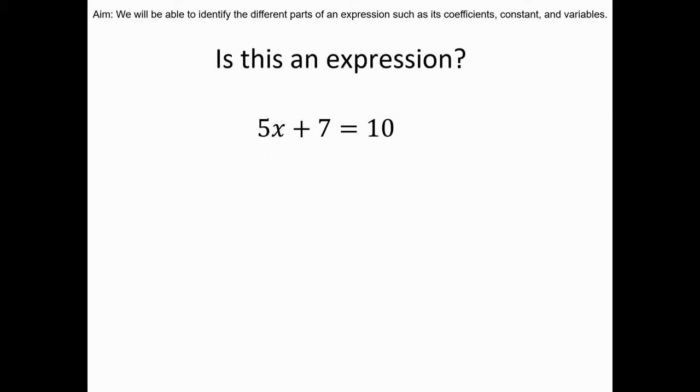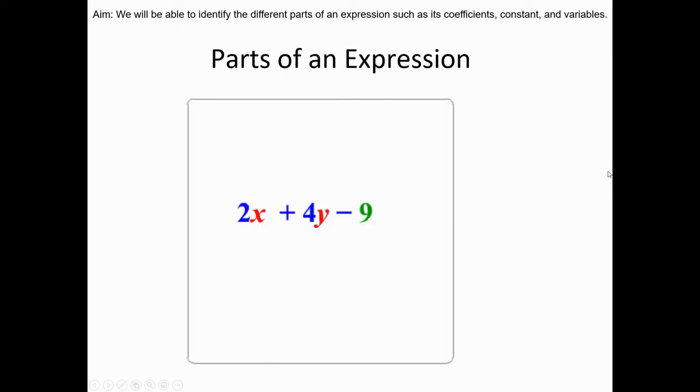So first off, do you think this is an expression? Yes or no? The answer is no, it's an equation. If it ever has an equal sign, it is considered an equation. Expressions just have the 5x plus 7. So here is an expression because you see no equal sign. That's all there really is to knowing the difference between an expression and an equation.